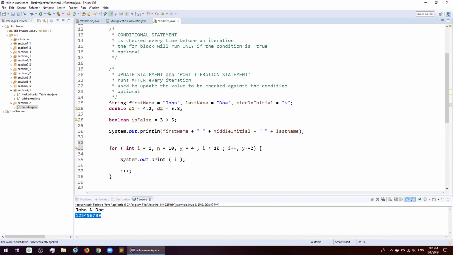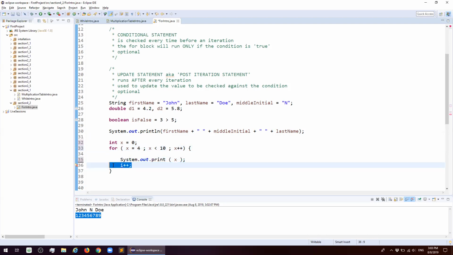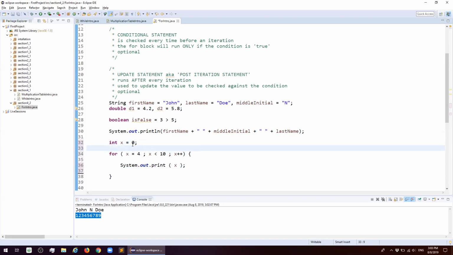You can declare a variable outside, right? You can say int x is equal to 0. And then you can use this variable here. We can't do it here, unfortunately, because you're declaring, so let's do this. Let's take the whole thing out. We can do x is equal to 4. And we're going to need to remove i's and replace them with x, and remove y because we just removed those values. So you have a declared variable outside and assign the value 0. When you get to the loop, you can assign the value 4.